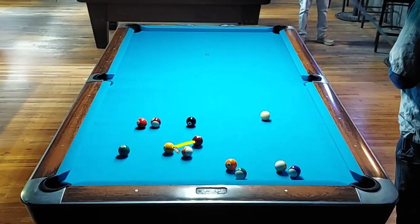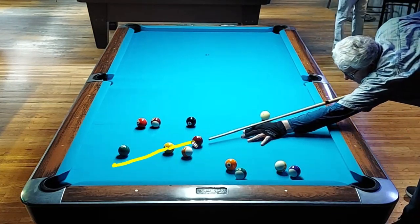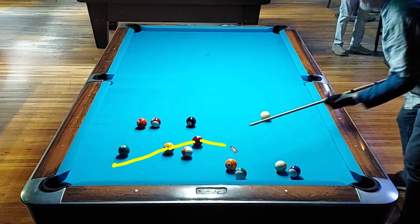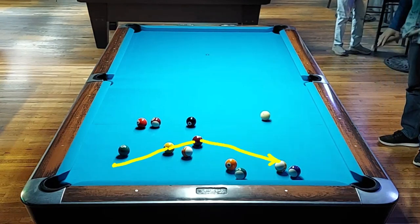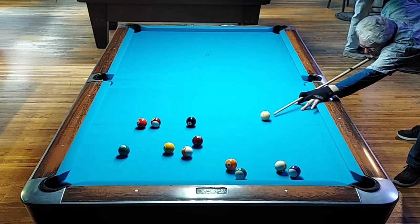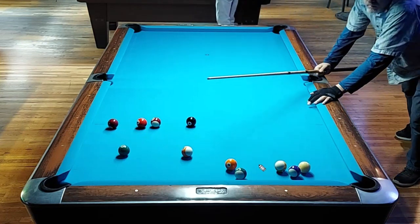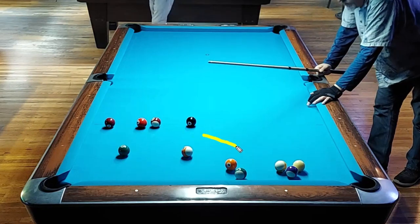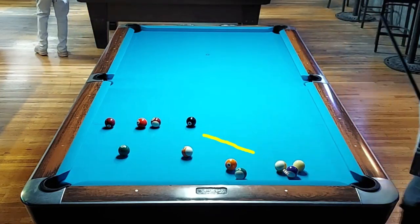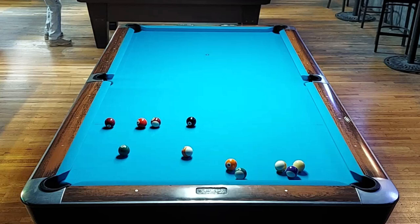Okay, the six-seven combination isn't all that tough and I need to cut the seven just a little bit to the right, which means I can stun the cue ball or draw the cue ball over this way. So I'm still all right. It looked like it was going in the right place. I had a good draw stroke on it — I think I had a little bit too much spin. I wanted to go right into those balls and the cue ball actually curved away. I think there's a little bit of curve in that. Too much stroke on that shot. So still a real ugly rack.